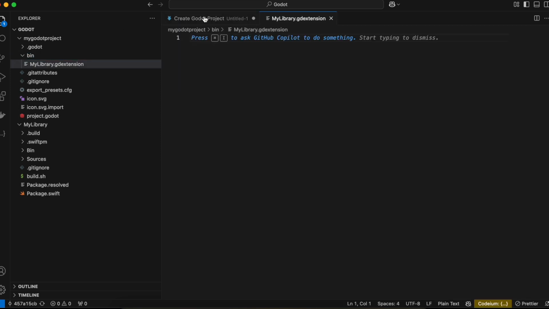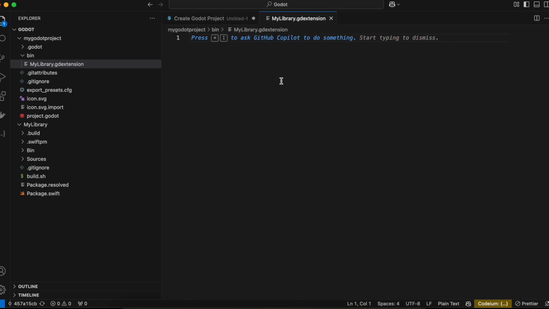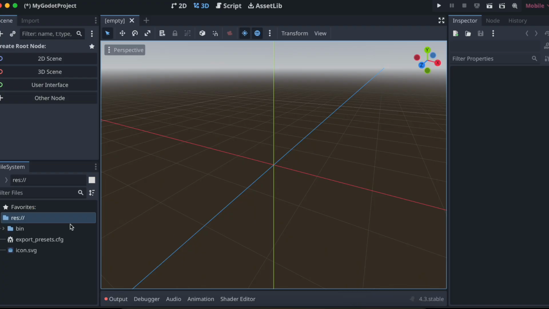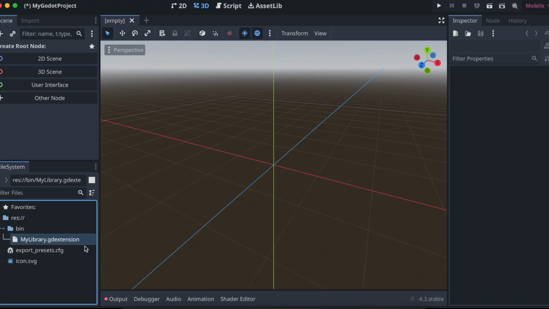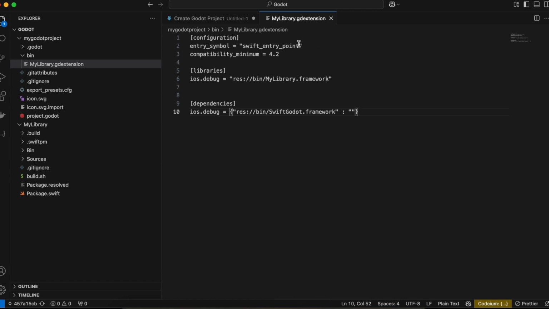And in this particular file we will have to add this bit of code. So I'll just paste it over here. Now if you see over here, I'm not able to open this from the Godot Game Engine. There might be a workaround, but I don't want to get into that workaround. That's why I'm using VS Code.